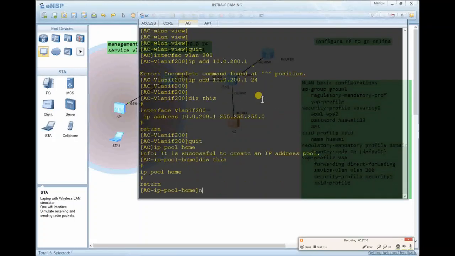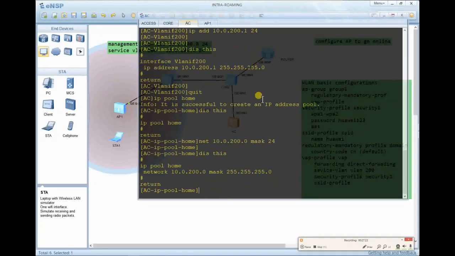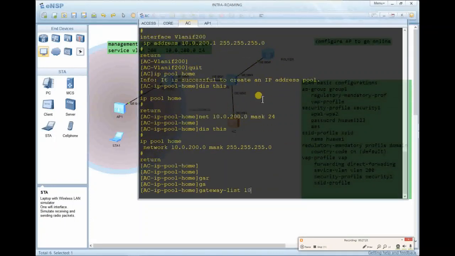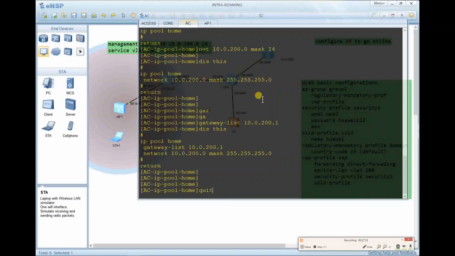Specify the network 10.0.200.0 mask 255.255.255.0. This is the gateway list. Gateway list will be 10.0.200.1. Then I'm done.